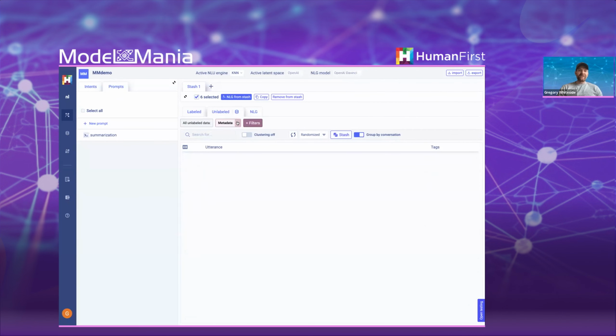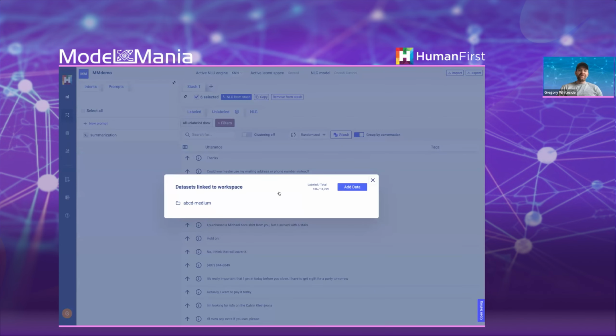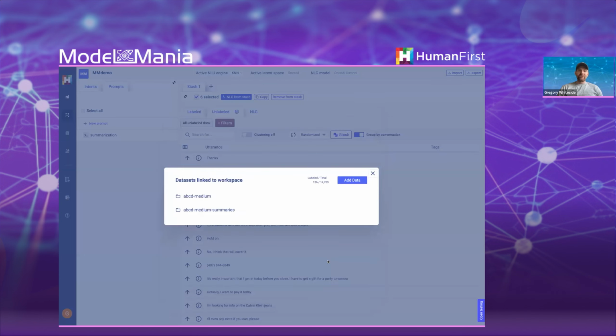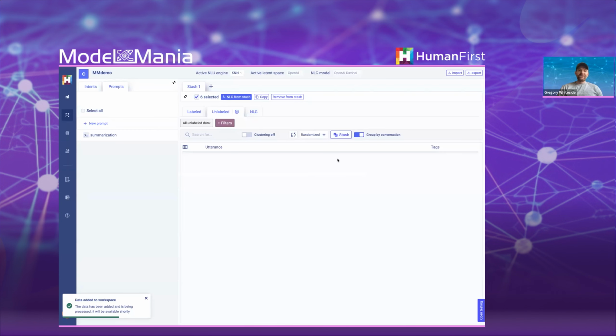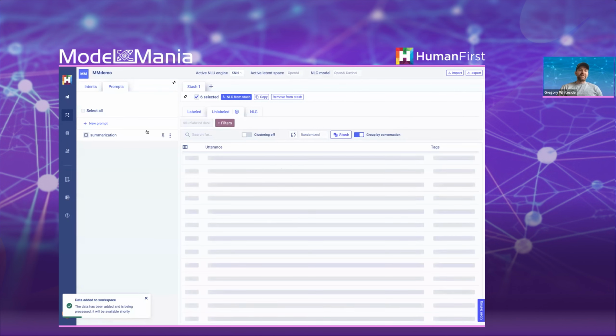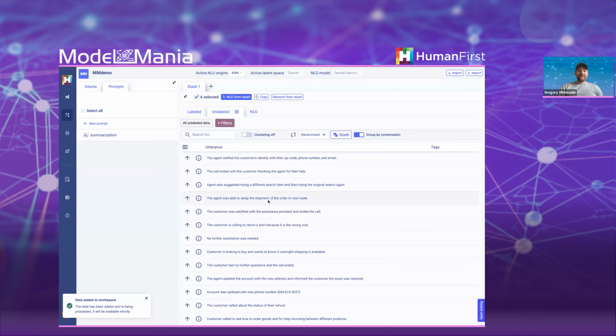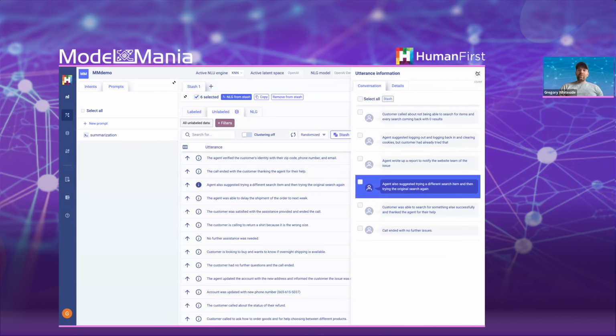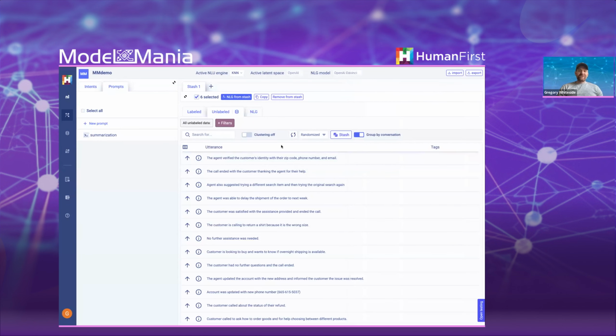So I'm just going to load that data to show you how we can take the full conversation summaries and work with those. I'm going to load all of the summarized data, and I'm going to disable the raw data so that we're only left with the summaries. It's going to take a tiny bit of time. Okay, so now we have effectively the same conversations, but every one of them is now summarized. What's great is that the same clustering and semantic search capabilities apply, but now we can do that on a much cleaner type of data.